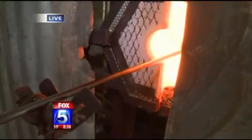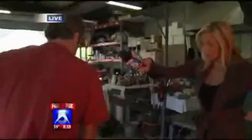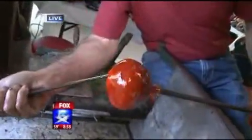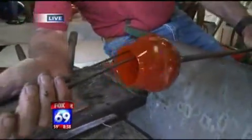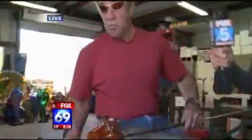So does it matter how far you're moving it when you put it in there? It does. It's used to spot heat. And so now we're going to start this open. This takes a lot of practice, huh? It does. It takes a lot of practice and a lot of concentration. Look at that. Okay, wow. Partially open here now. All right. And here we go. If Sherry will open the other door.